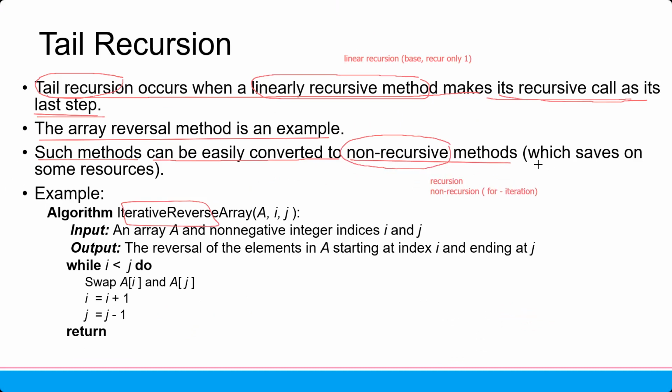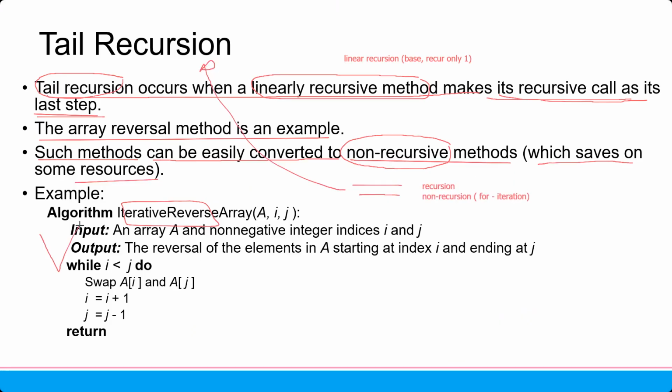Some people said it will save on some resources. So if it is possible to make it as recursion, and it is also possible to make it as non-recursion, we can say this is a variant of the tail recursion. It is the tail recursion.